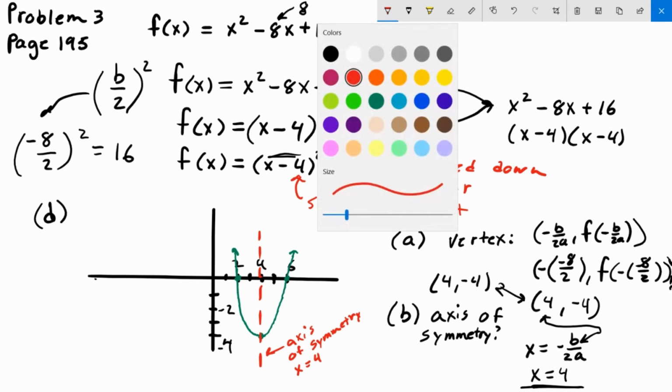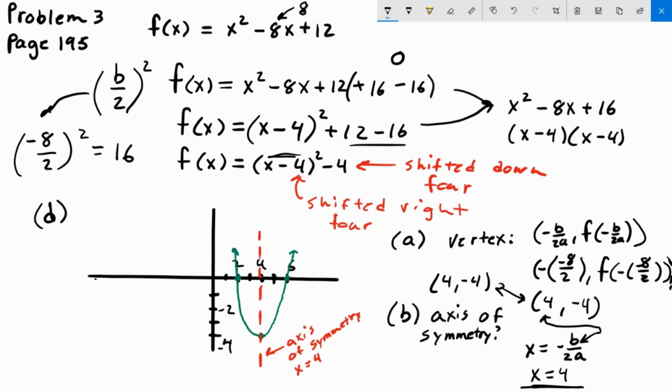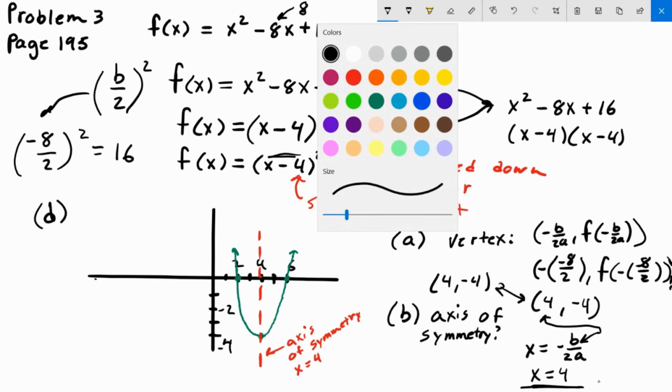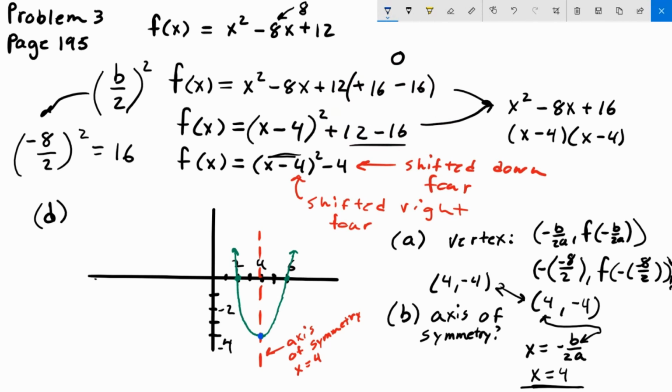Okay, so there's one last part to this problem, and that is they're asking if the vertex is a maximum or minimum value. Well, by looking at the graph, we can see that this is a min value because the function is at its lowest point at the vertex. But if we want to do this the mathematical way, we can solve it using this method. It also allows us to double check.